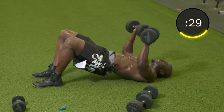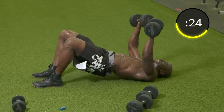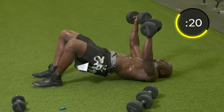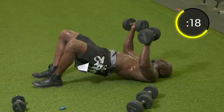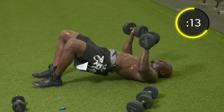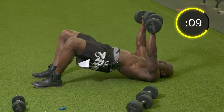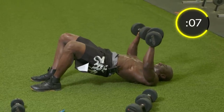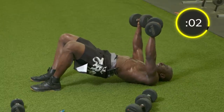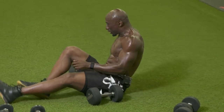And now keep going. This is all bonus right now. Now try to get to 20. Once you get to 20, try to get to 30. Keep going. Good work, keep going.